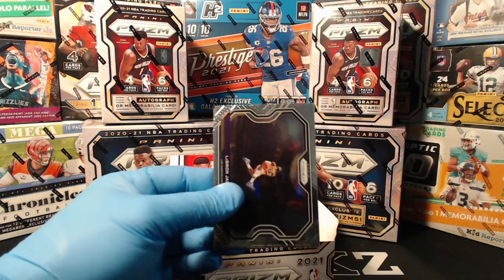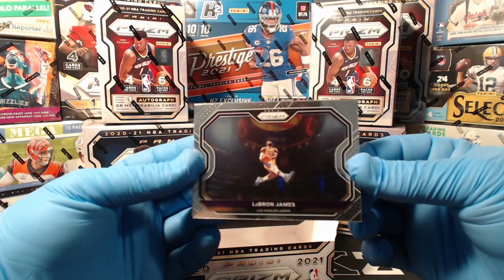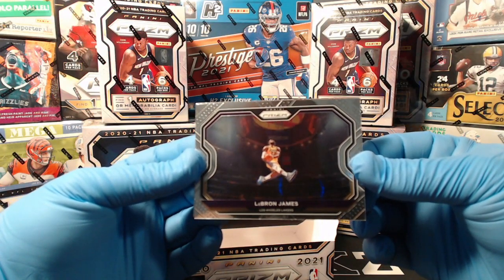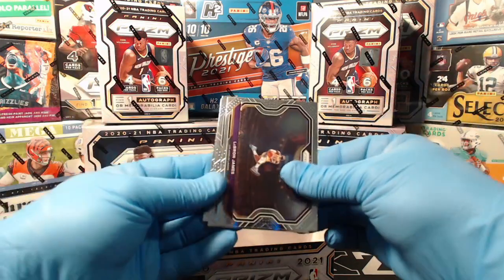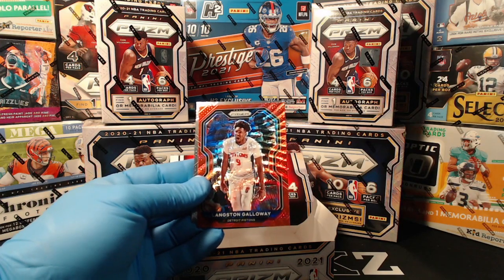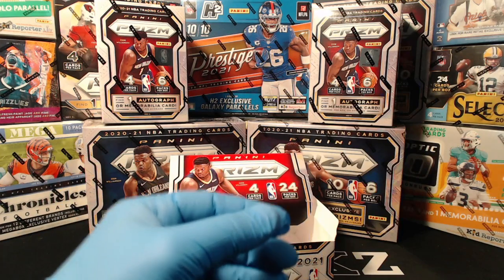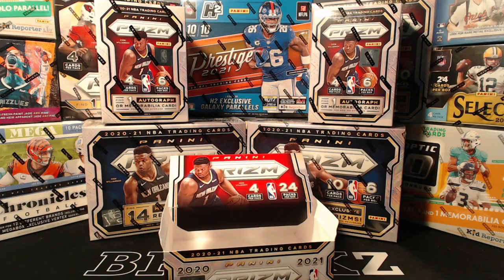There we go, Lakers. We got the LeBron base. Nice hit. This is the last pack of the box here. Nice hit for the Lakers. LaMarcus Aldridge. We got Langston Galloway, Red Wave, and Caleb Martin. Lakers was Austin. Nice hit for Austin.